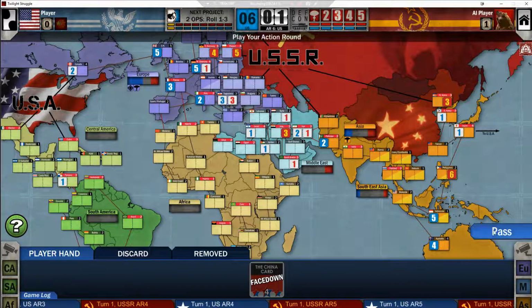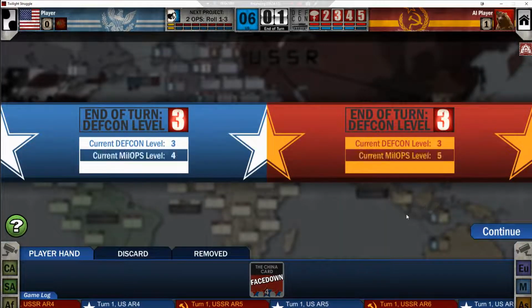Play your action round. I have to pass. Maybe he has Middle East. No, he doesn't. I know he doesn't. Okay, and I don't know what was wrong with me. I saw his hand, and I still had my head firmly where the sun doesn't shine, thinking he was going to play into Asia. But I don't feel bad about the play anyway.